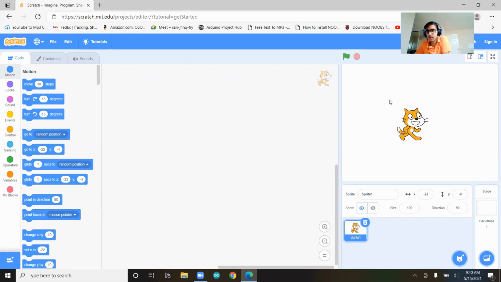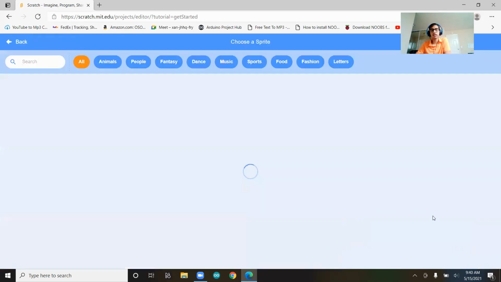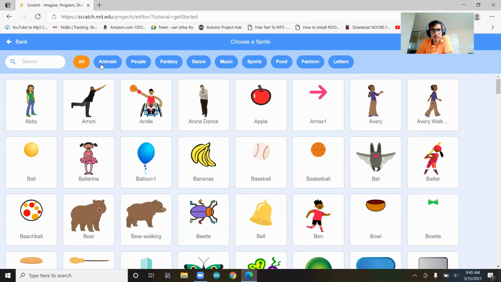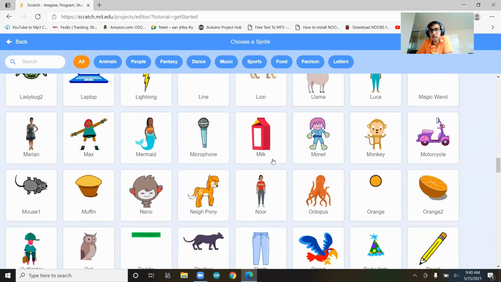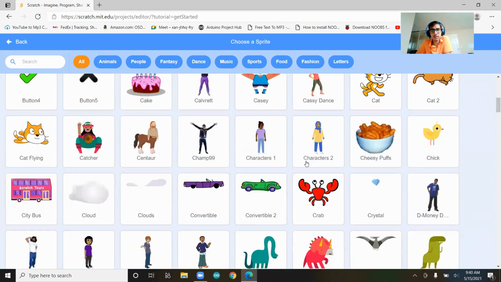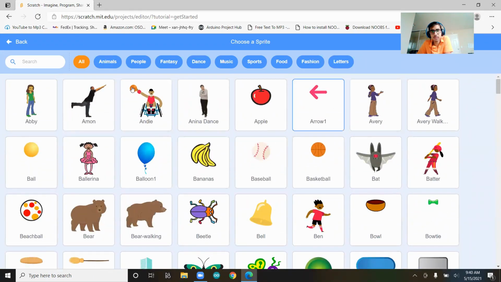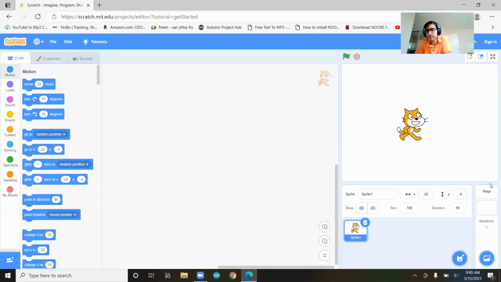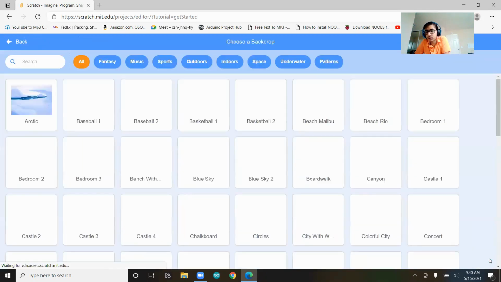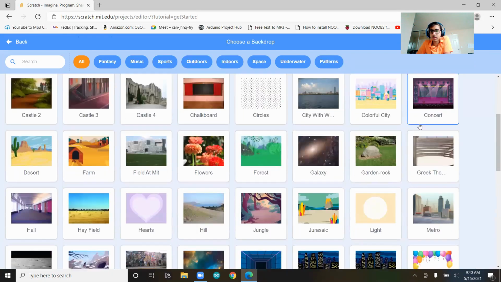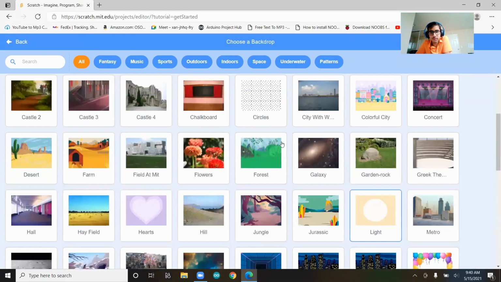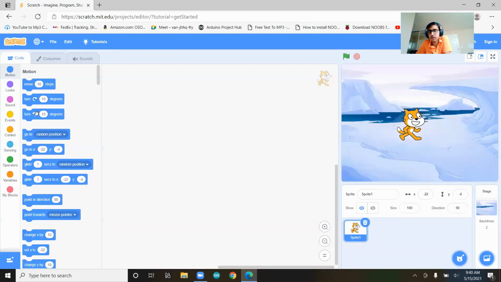What it does is it runs your code, or it's the output to your code. Here you can choose many sprites with a click of a button. It takes you to the Scratch sprite library where you can choose from hundreds and thousands of sprites. So I'm just going to keep it to the cat. Now here, backdrops. What do backdrops do? Well, you have more backdrops. So for now, let's just take a simple one. So you see the backdrop.